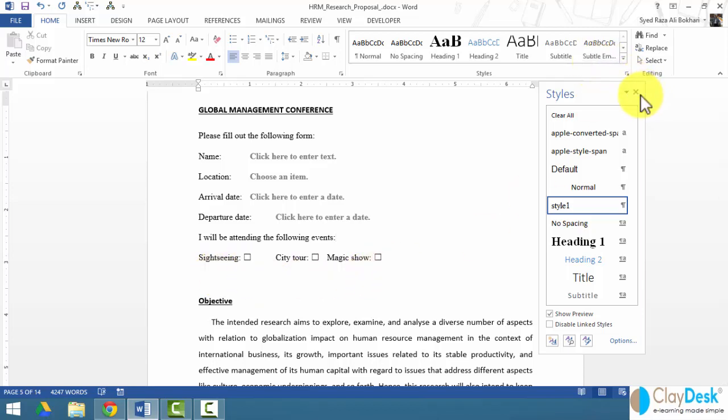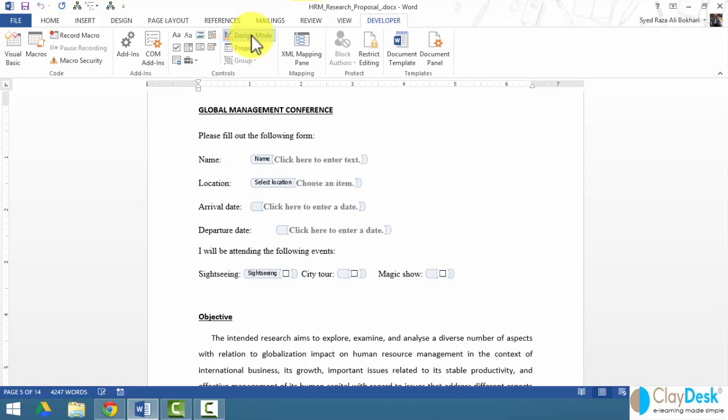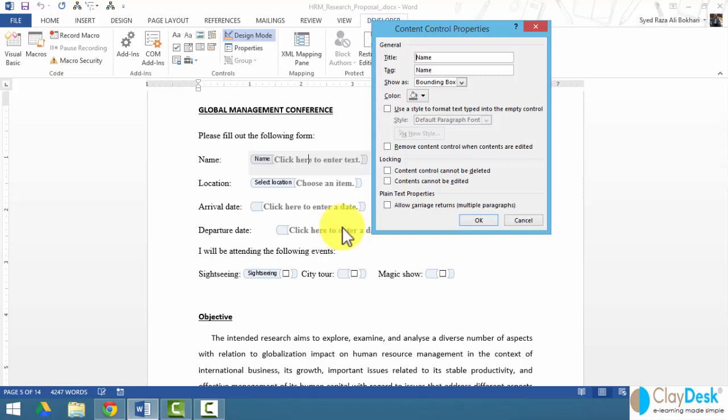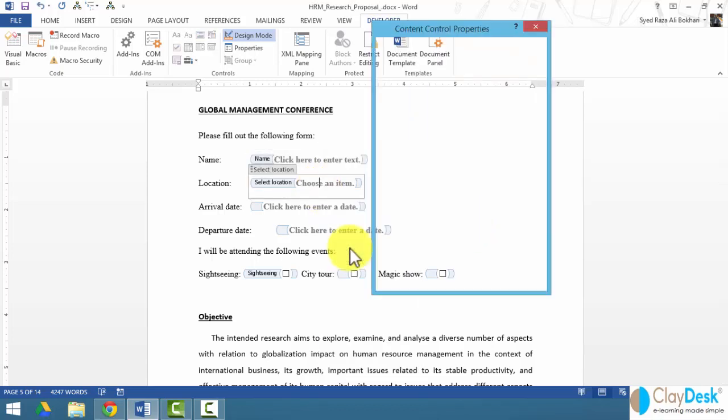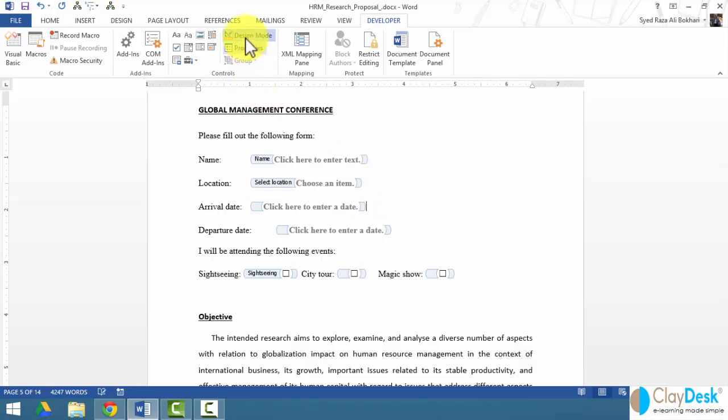All right, so once I have my form, I'm going to close the styles group. I can save it as, of course, a template, this document, and then send it to the user. Notice if I go back to my developer tab and my design mode, right click, properties on any one of these controls, I mentioned earlier that you can lock it, right? So content controls cannot be deleted. And you can do the same thing with each one of these while you create them, or you can do it later. I didn't do it in the first instance because we can edit it and delete it, right? But I'm just going to use this option for a couple of my controls here on the top, okay? And then go away from the design.